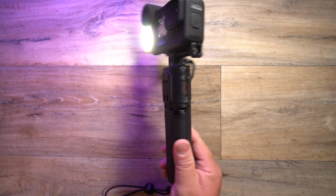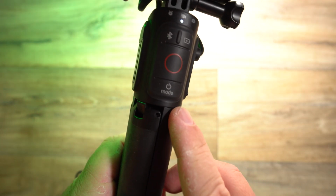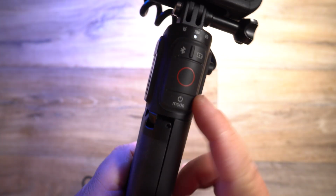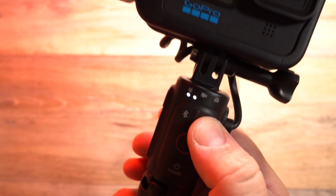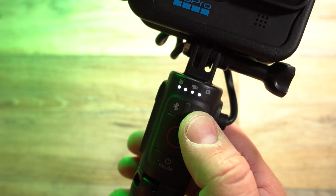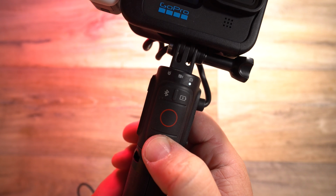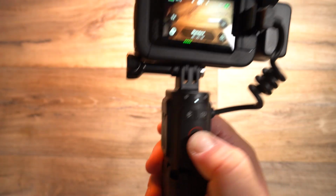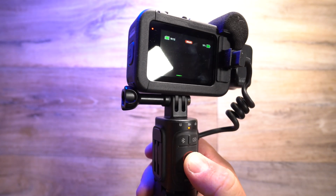The Volta is made really solid. It feels really quality in your hands. It does not feel cheap. It does not feel like it's gonna break. It has built-in buttons to connect to your GoPro, either through the USB-C cable or wirelessly through Bluetooth with a 98-foot or 30-meter range. There are these LED lights to show you your battery status, but also when you power it on, it will actually show you which mode that you're on. The remote buttons do your basic commands like power on and off, start and stop your recording or take a photo, and also your battery indicator, and connecting via Bluetooth button.